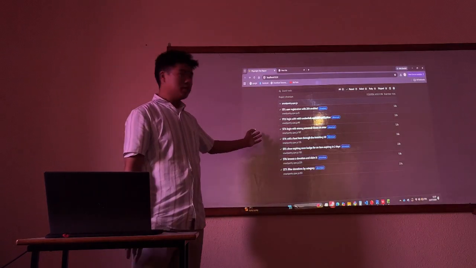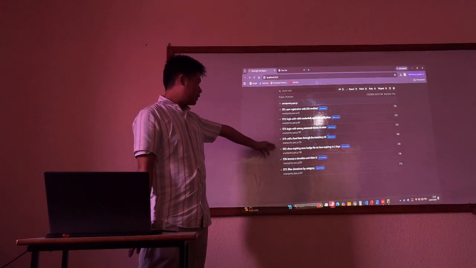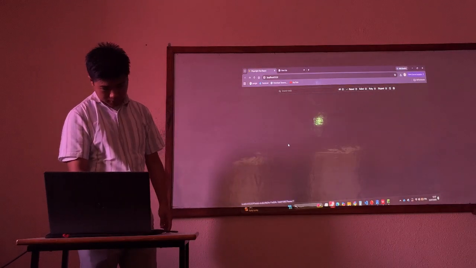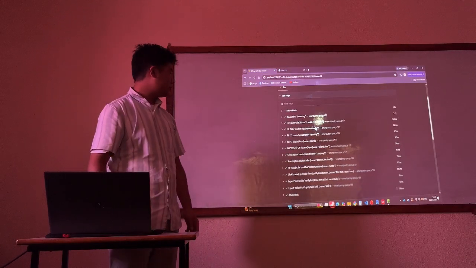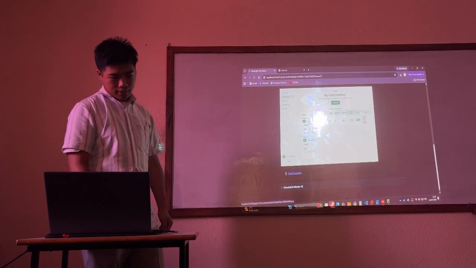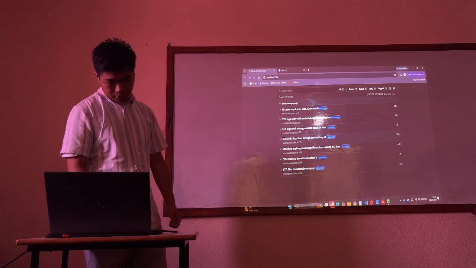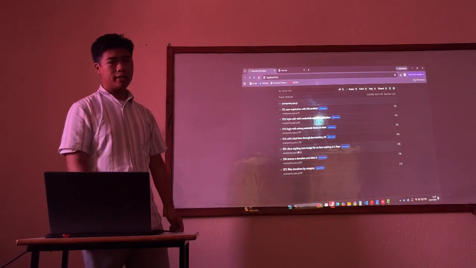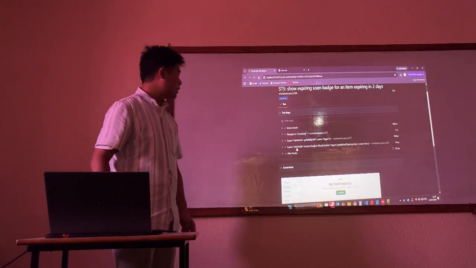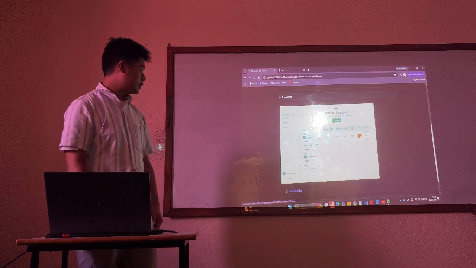So this is Playwright, and my part is adding food items to the inventory UI and showing expiry. Let's see SD4. As you can see here, the test case has been passed successfully, and you can see the screenshot of the result. Like this, we will see SD5 also, which is showing the expiring date. For SD5 also, we can see that all the test cases have been passed successfully, and you can see the screenshot of the test case also.